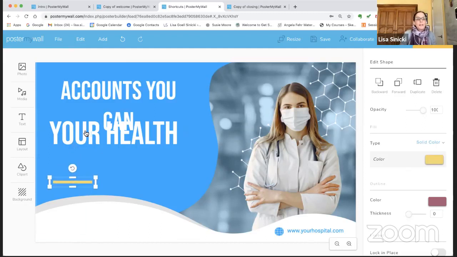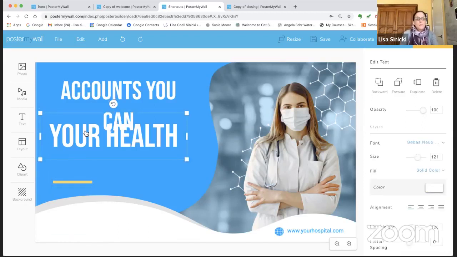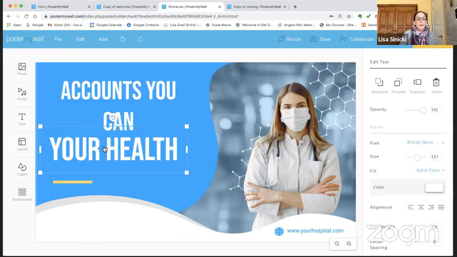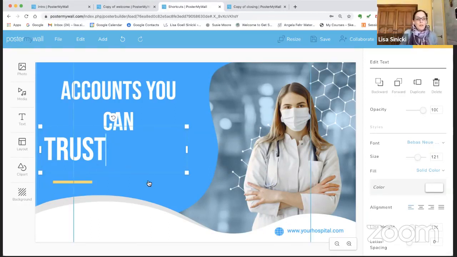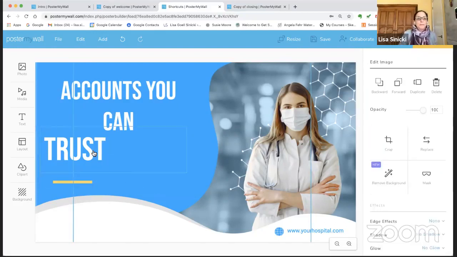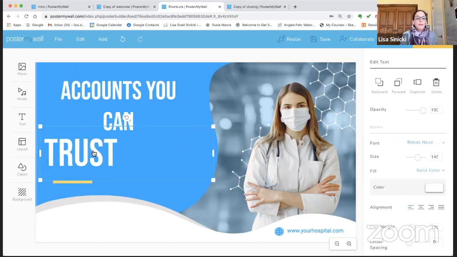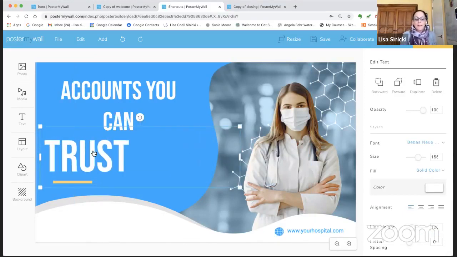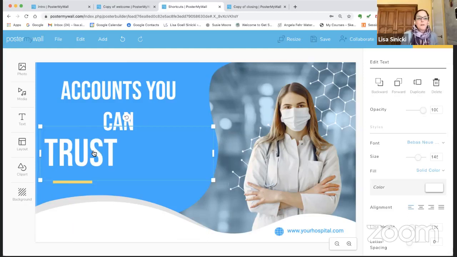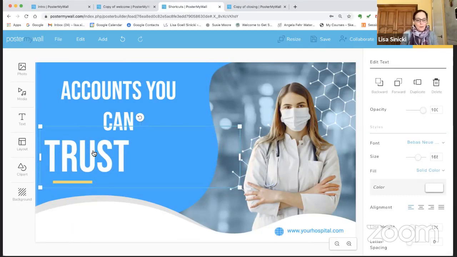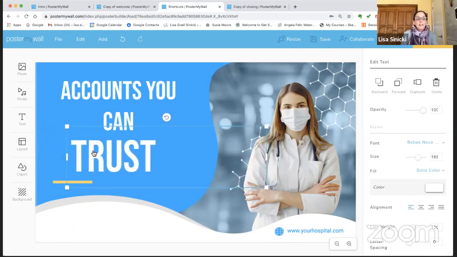Okay, I'm going to click this, and again, Command. I'm going to move this out of the way for now, and click this, and again, Command and the arrows, and move this down. Change that to trust. Now, if I want this to be a little bit bigger, I can use my plus key and my minus key. Again, I had to click out of the text, otherwise it thought I was adding a plus to my text, but as soon as I was out, you can use plus and you can use minus and make that text the size that you want. And then of course use Command and the arrow keys and move it into place.